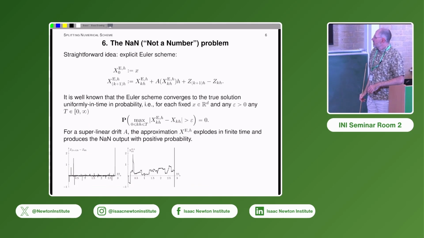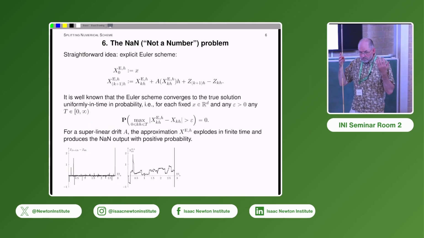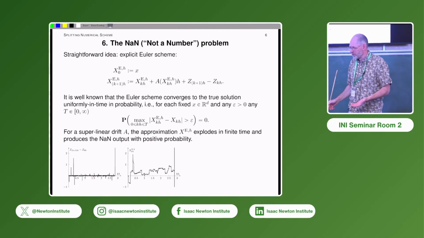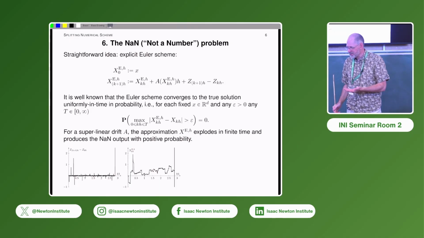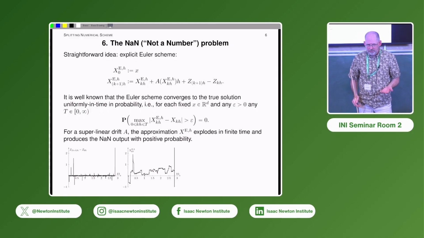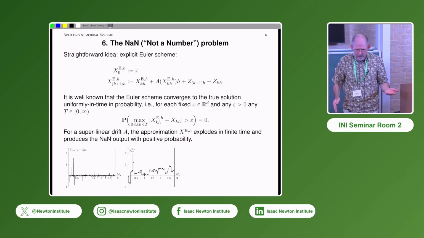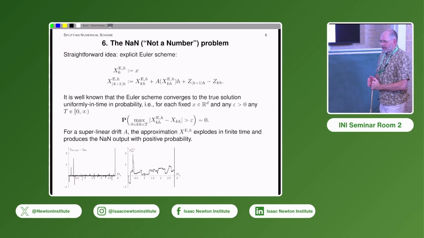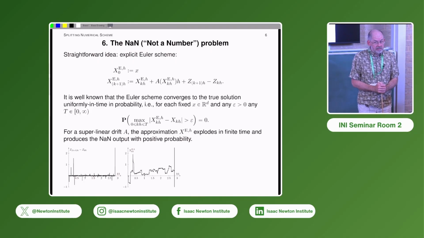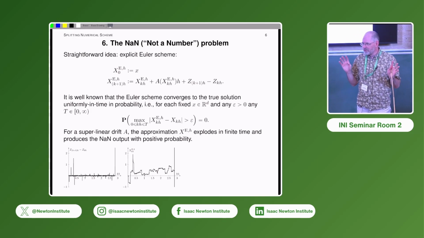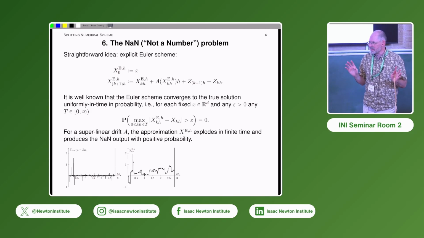Now, simulations. If you do simulations, and there are actually physicists who do this already, Ulrike, sorry, for 30 years, people do simulations of such equations. What do they do? Of course, you write down the Euler scheme, and then you run it. To be honest, the Euler scheme is not really bad. This is a meta theorem, you cannot really find it in the literature, but it says that the Euler scheme converges always. The question is, in what sense?